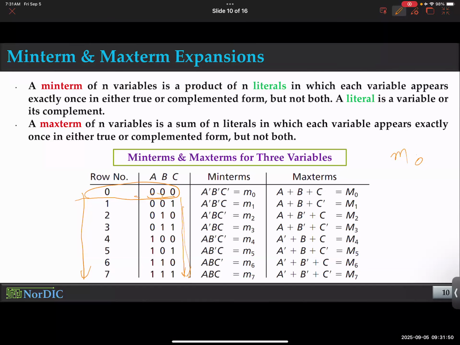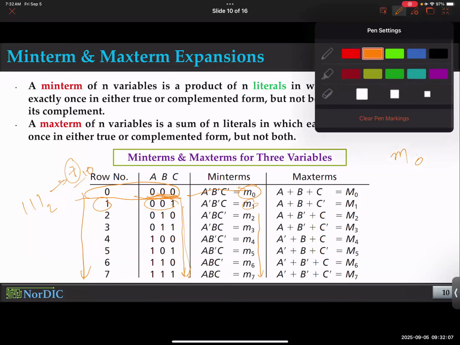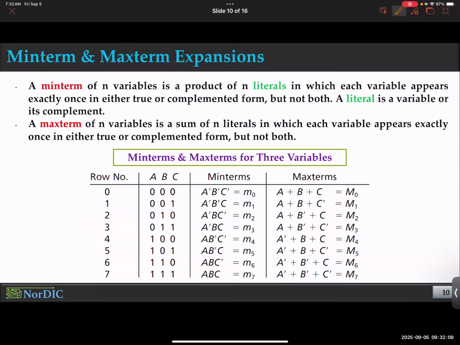So this is the lowest one, M0, the 0th min term. The next one is M1 and M2 and so on. Finally, you get M7 because triple one in binary represents 7 in decimal. I hope that makes sense. I'm happy to stop and revisit if you have questions. Otherwise, I'm assuming that you understood it.